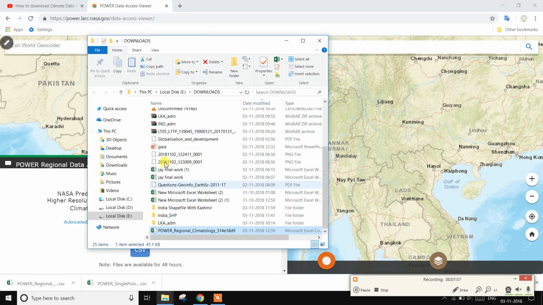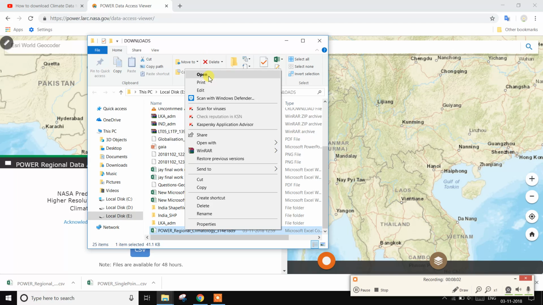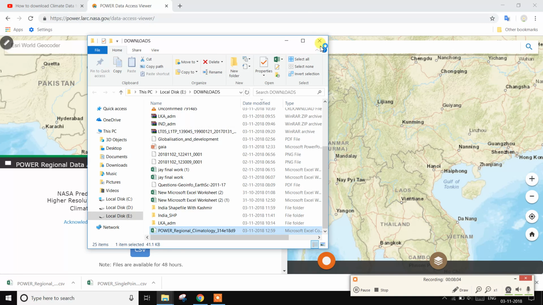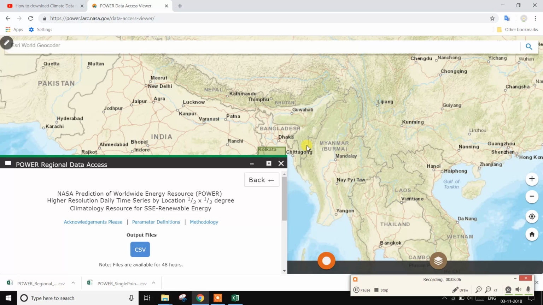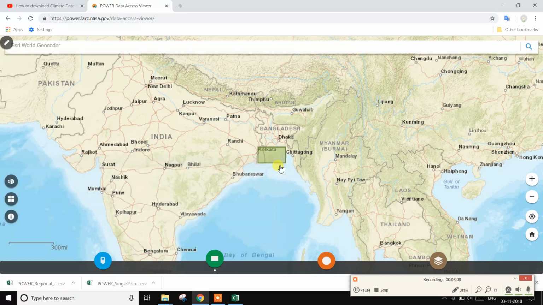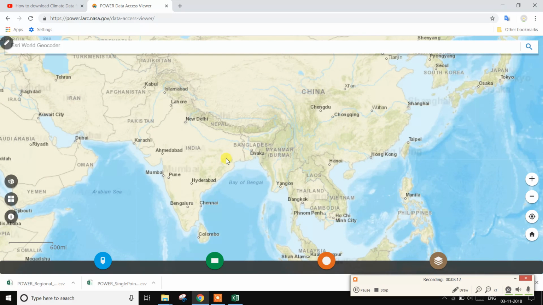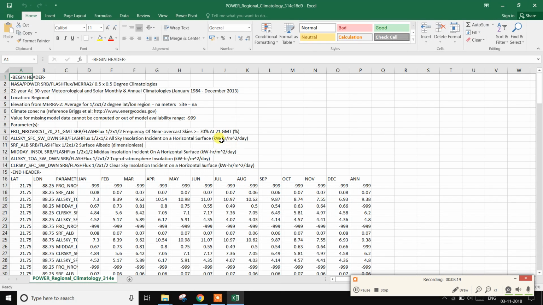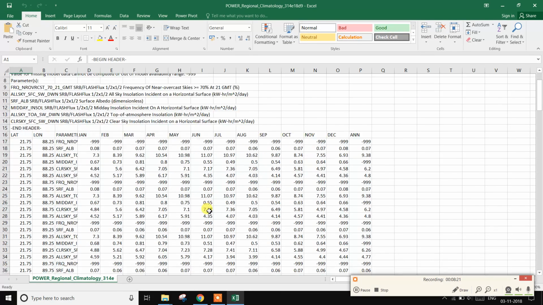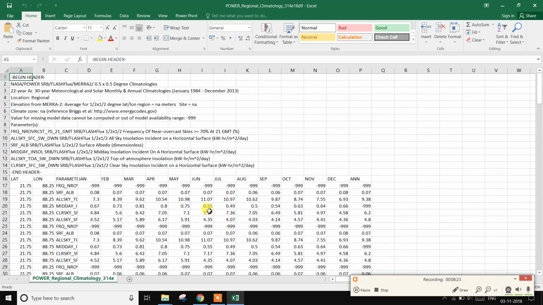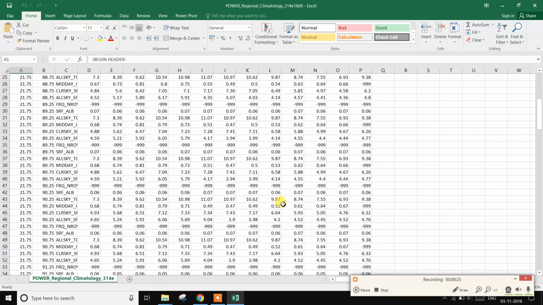Show in folder and open this data. So there is the climatology data from the NASA website.